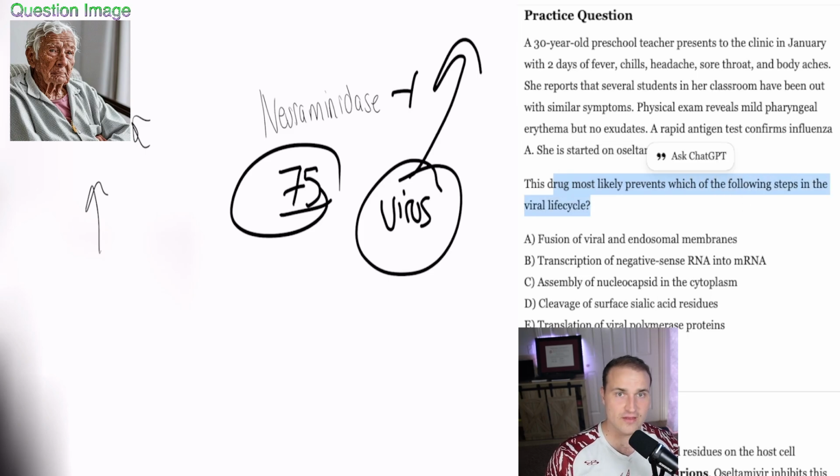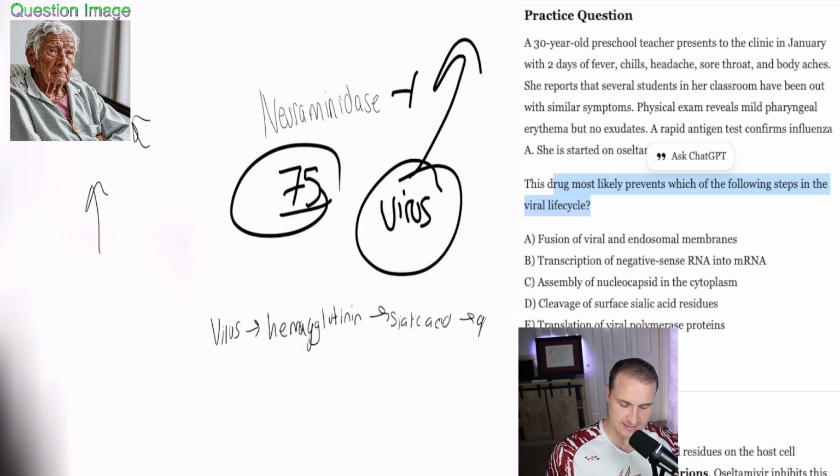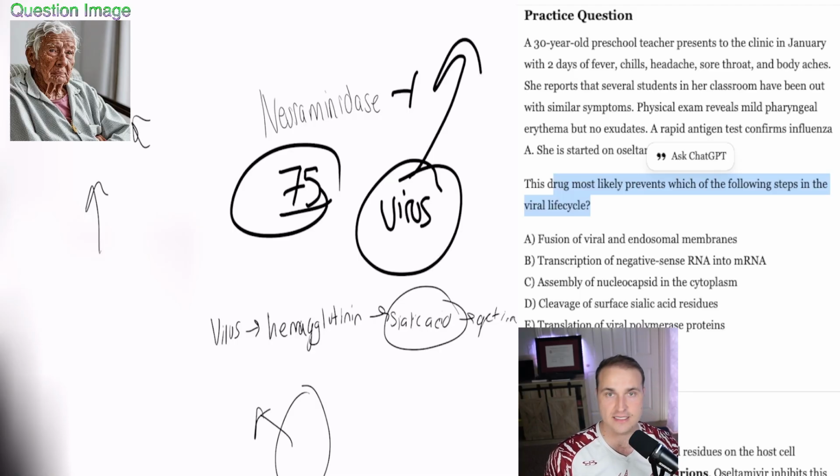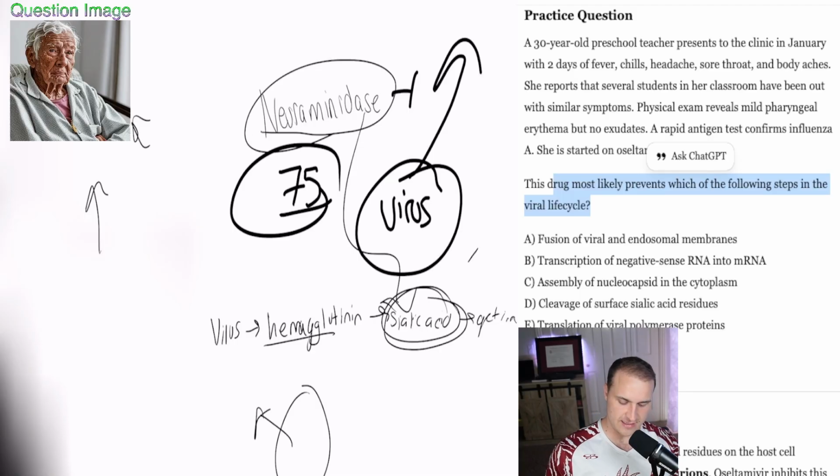All right, so the way that the influenza life cycle works, the virus uses hemagglutinin to bind sialic acid on the epithelial cells, and that's how it gets inside. Inside the nucleus, the viral RNA is replicated, and now the virus buds outside of the cell membrane. But first, it's got to get in with hemagglutinin to bind the sialic acid on the epithelial cell. Eventually, new viruses bud out, but they're stuck on the host cell, right? They're still bound to that sialic acid. And so neuraminidase cuts it and frees it.